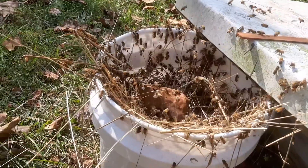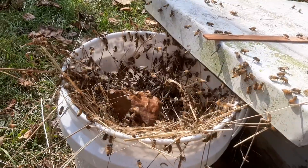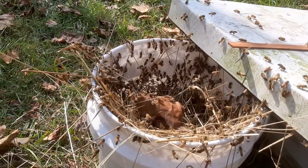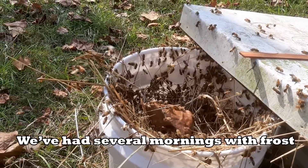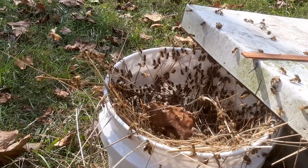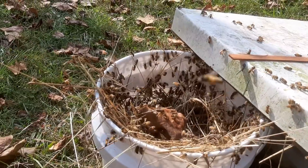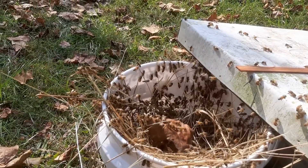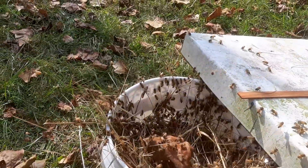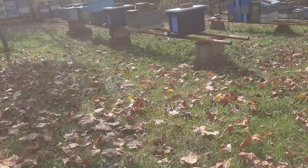If you remember a while back, I mentioned not to be doing any open feeding because of yellow jackets and hornets. But with the spell of cold weather we've had, the yellow jackets have died off and I haven't seen the first hornet, so I have to assume the cold weather is taking care of them. The only thing we really have to worry about now is just robbing from one another. But as long as this bucket's here for everybody, they should come here and not go to the neighboring colony and try to rob.